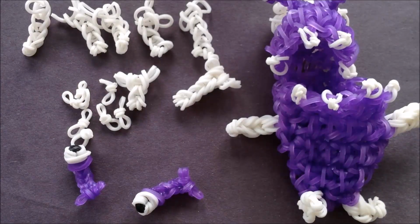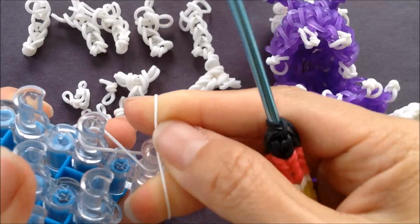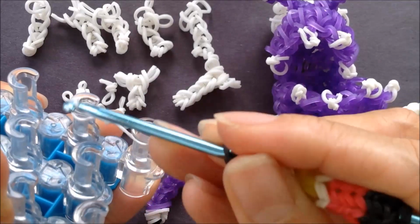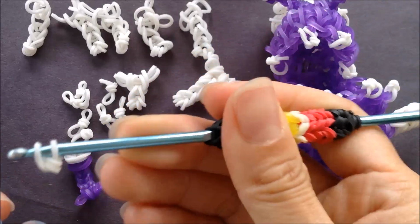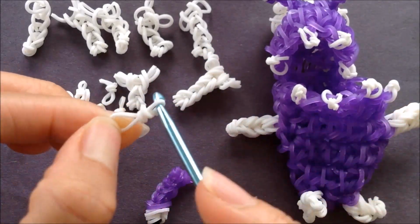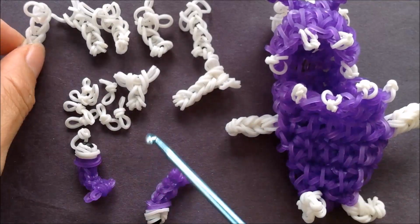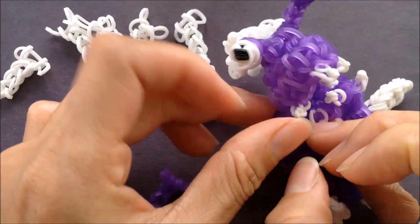So I'm going to do one more on the loom and pause the video to create your 8 knots. And come back when you're done. So those are my 8 knots for my teeth for my monster suit. And now I'm going to make the hair for the top of my monster suit.